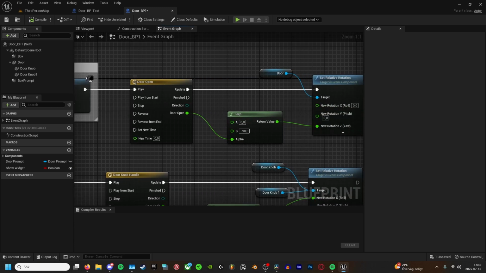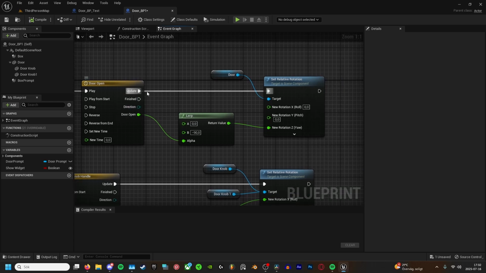And this is the timeline where you control things, like how long the animation should be playing, and here you choose how long it's playing and all the values. And from Update, here's a relative rotation, which is what rotation it's supposed to be, and what rotation the animation is supposed to be controlled in. And here are the values and rotations you choose, and the alpha is the way things are connected. The alpha is basically everything together that you connect, and you control this separately from these parts.